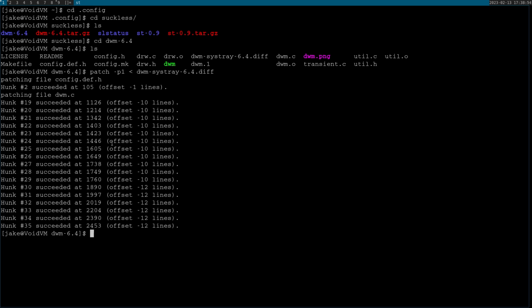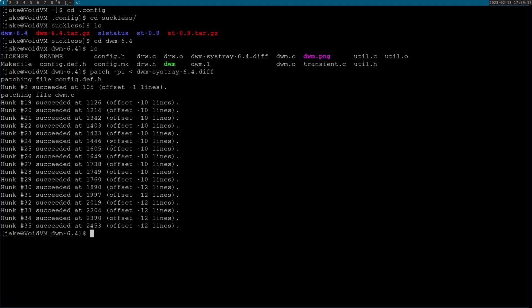And see, what I was talking about is a lot of times if you've already done 3 or 4 patches, your source file is changed just enough to where it doesn't find the lines it's looking for in the right spot, and so it fails to patch a certain hunk of the code, and then you have to go in and manually change it anyway. So we've got that done.